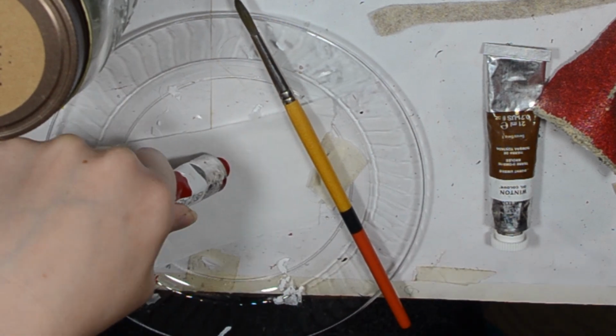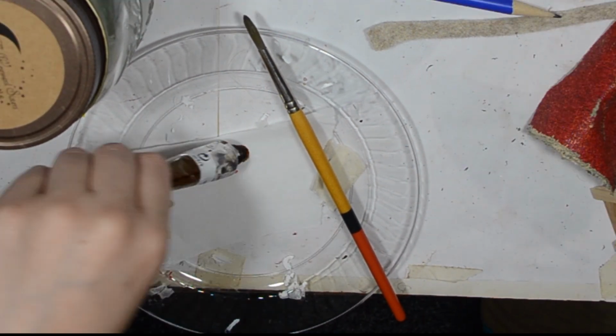To stain the wood, I make a reddish brown with oil paint and thin it with a lot of Turpenoid.